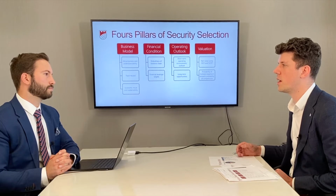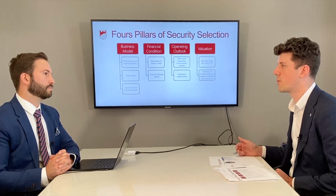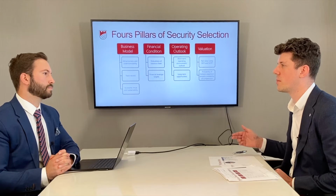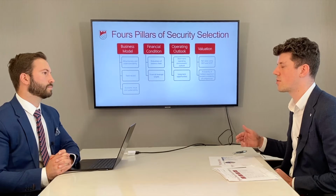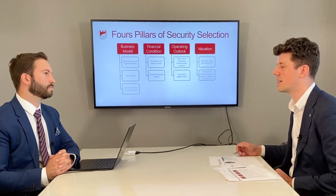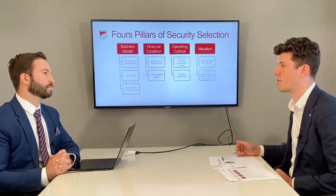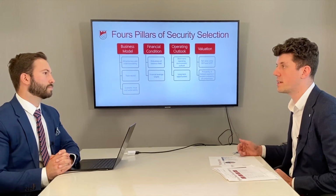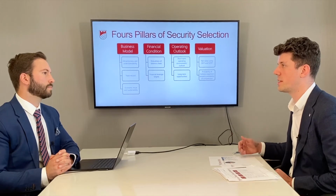Then we move to the financial track record. What we want to do is look at the long history of their performance and confirm what we thought about the business. So we think the business is attractive, a good industry. Does that show in their financial results? That tells us a story. We're going to see the margins and all the key performance metrics, and that's the way to confirm and learn more about the business also. And if we look at those two parts, we like the business, and they've got a good track record that confirms this.